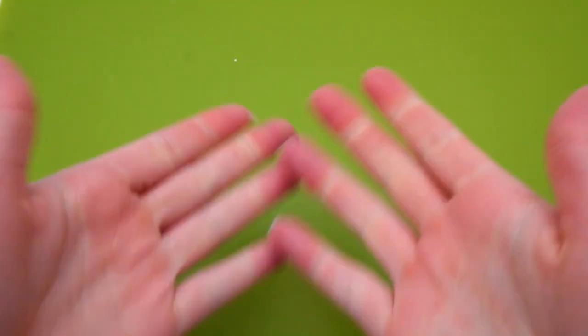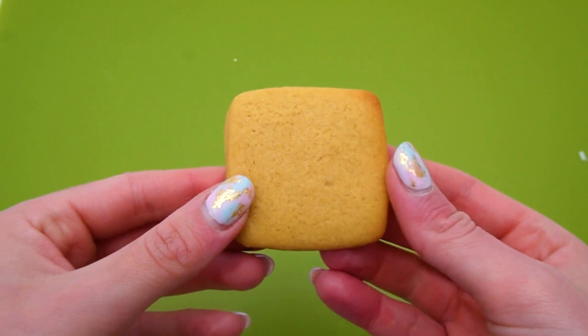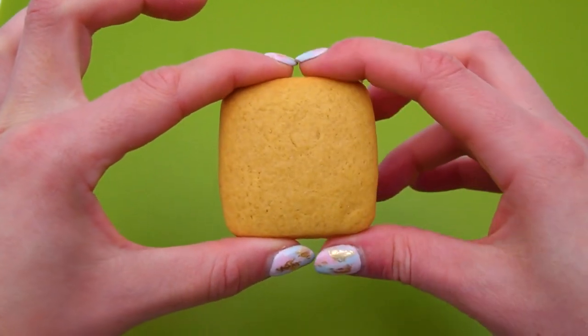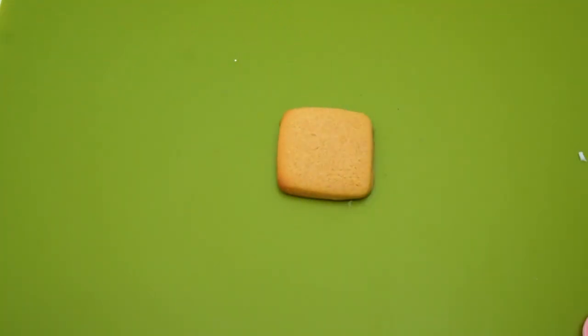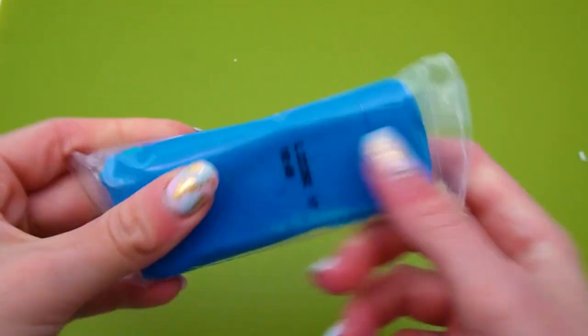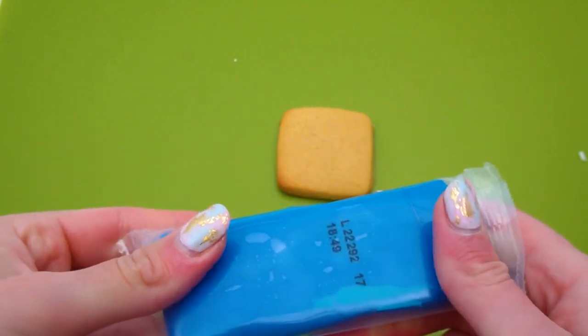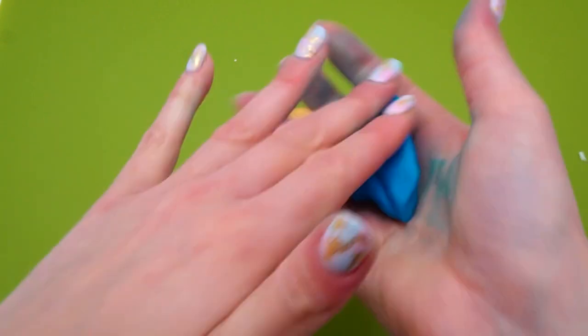What cookie should we do next? I know, let's do the brick cookie. Whoa, this one looks super good. Just like a square brick. All right, I think I'm gonna use blue for this one. We don't have a brown color, so I think blue would look really cute. All right, let's go ahead, roll it out, and then cut it out.